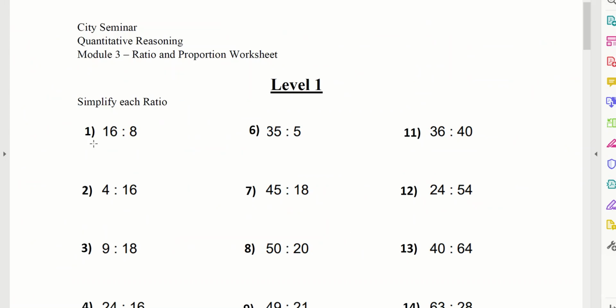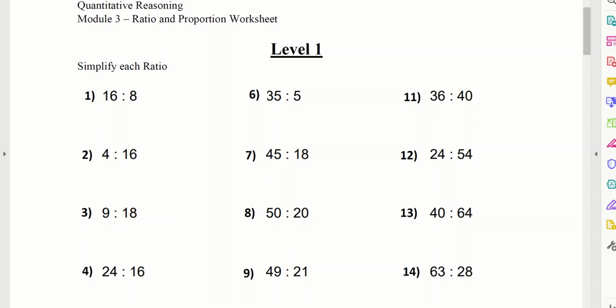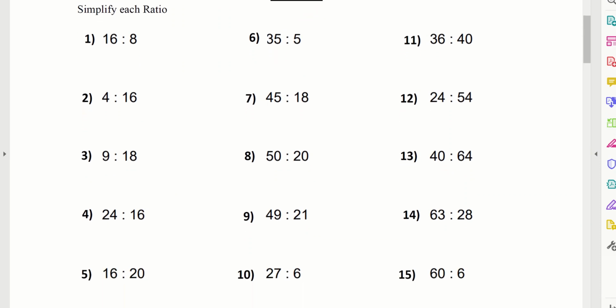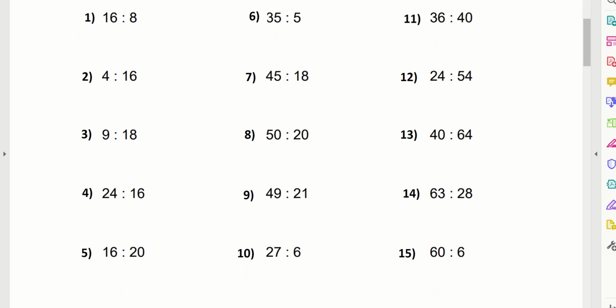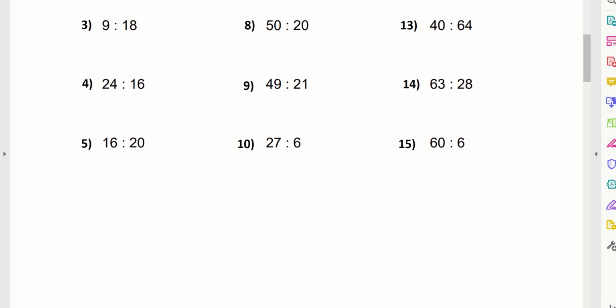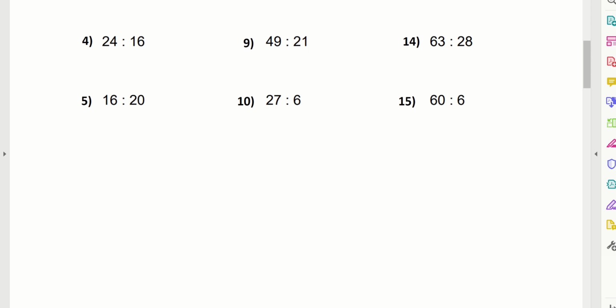So that was question 1 and 6. I trust you guys will be able to do the rest of them for level 1. Right? Idea is the same. Make sure you find the GCF. Make sure you're writing down all the factors when you break it down, and use the greatest one to divide. Come on, just math slow.